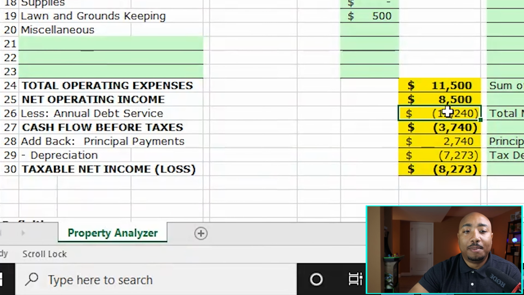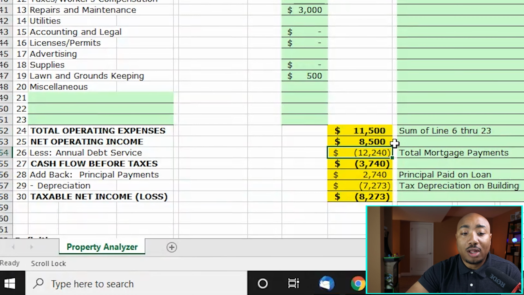Now, where does that number come from? It is literally the total amount of money that you have coming in yearly for that rental property minus the amount of expenses. So this is $20,000 minus $11,500. Now that total amount, like I said, is $8,500, and that's what your net operating income is. That's before you take out any mortgages. That's what it is. It's important because you have to make sure that that number is big enough to cover all of your mortgages, or you are going to be losing money.